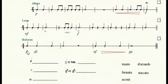1, 2, ready, go. Ta, ta, ta, ta. Ta, ta, ta, ta.